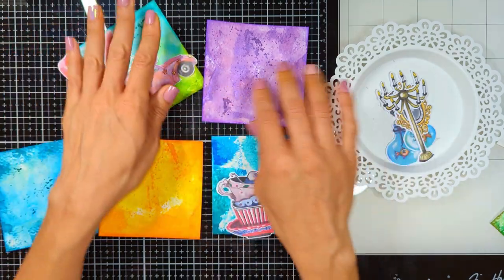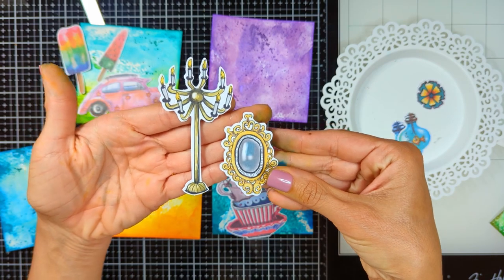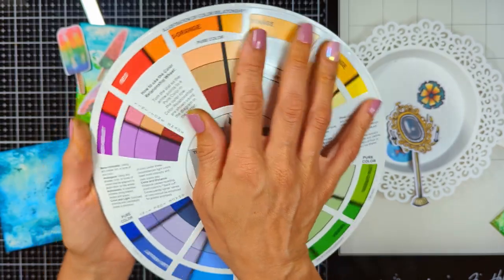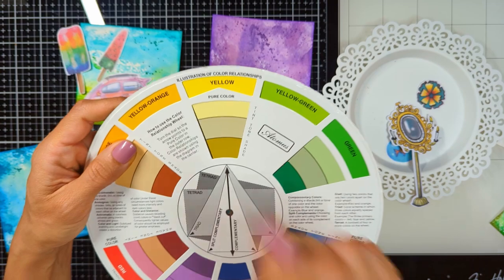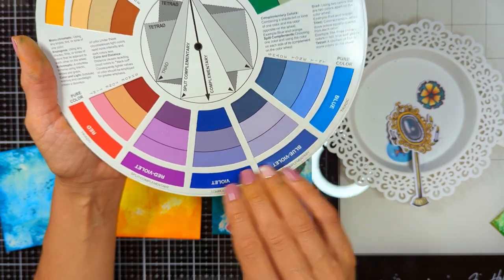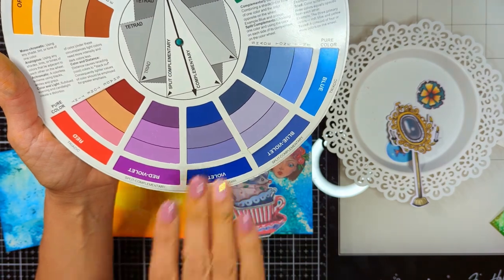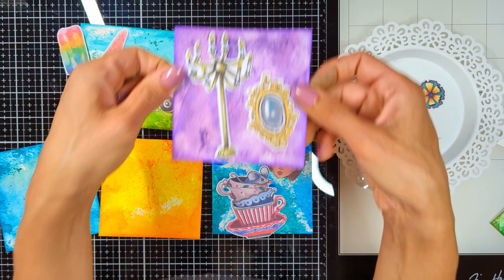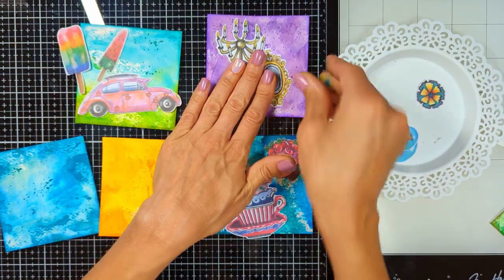For this one, I want to put these together — they are yellow. Let's point the arrow on the yellow — its complementary color is violet, red-violet, blue-violet. Or you can go to the extreme with the trio. But I chose violet — it will really pop. Look how beautiful they are together, really complementing each other.